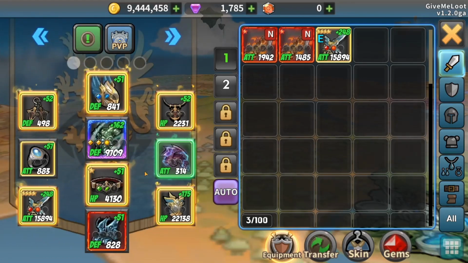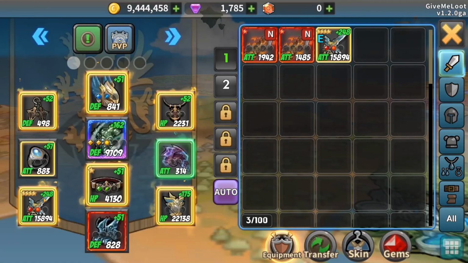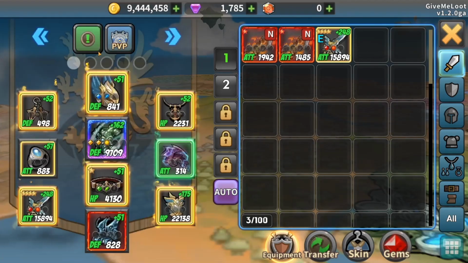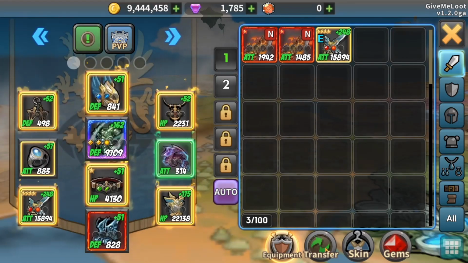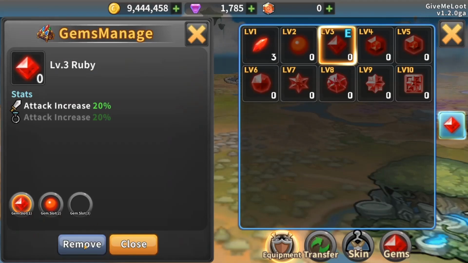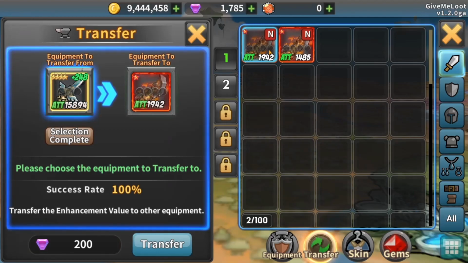So at any rate, that's a strategy. Do your 10+1 pull, hope for an eternal weapon. If not, fall back on whatever infernal drops you get. That'll help you significantly. So if we look here, I'll go ahead and equip this meteor blade. If you note, when I start, my attack is only 51,000, and what I'm going to need to do is transfer the stats from my current weapon. I'll go ahead and remove the gems, and I didn't really need to pull the whole weapon out, but at any rate, we'll remove all the gems, and for the sake of time, transfer the stats from this weapon to the stronger meteor blade.